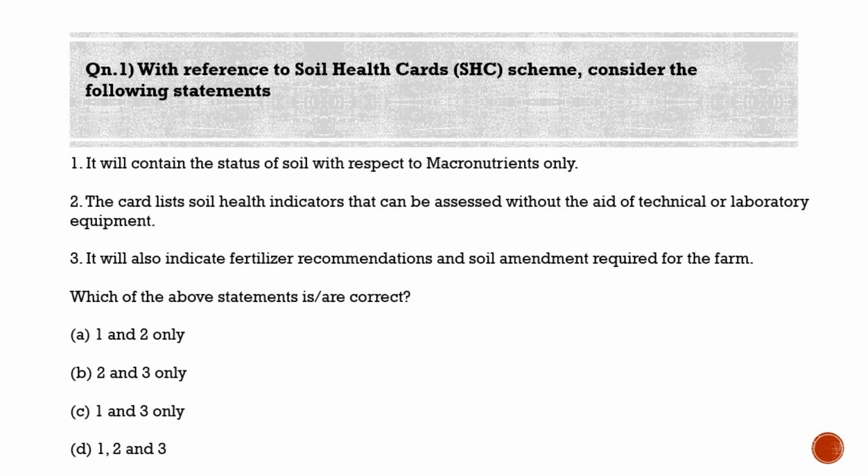Statement 3. It will also indicate fertilizer recommendations and soil amendment required for the farm. Which of the above statements are correct? Option A 1 and 2 only, option B 2 and 3 only, option C 1 and 3 only, option D 1, 2 and 3. The correct answer here is option B 2 and 3 only.